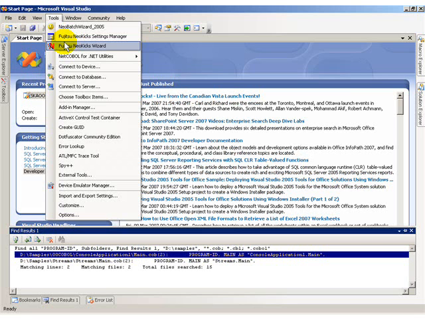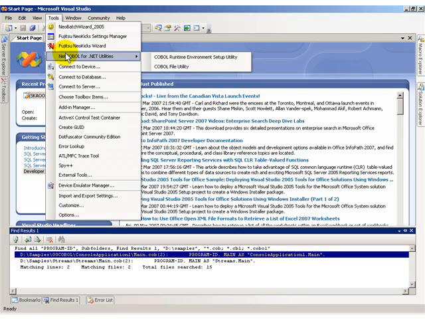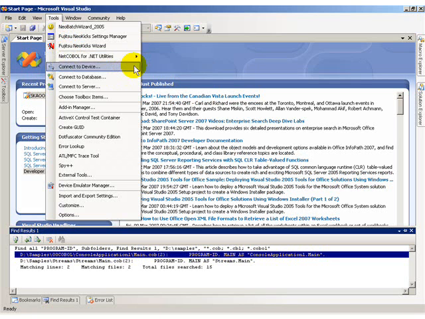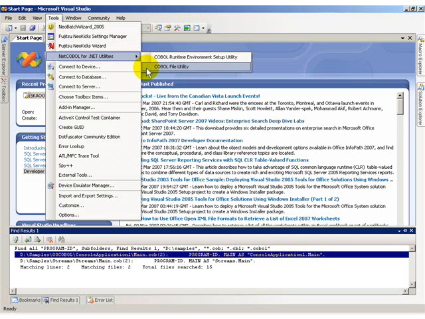So these three tools are set up specifically so we can do legacy migration or legacy modernization projects, and again, that's an add-in product from Fujitsu that you would probably not have unless you purchase those products. So we've got NetCOBOL for .NET utilities, we have a COBOL runtime environment setup utility, and of course we have a file utility in the event that you want to go ahead and manipulate any of the Fujitsu ISAM files or sequential files. It also does EBCDIC to ASCII conversion and that sort of thing.